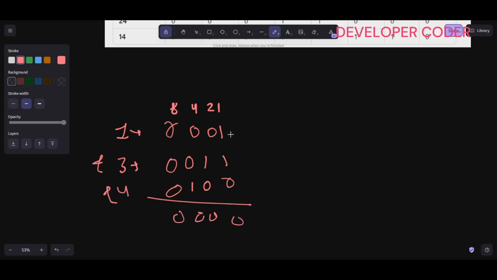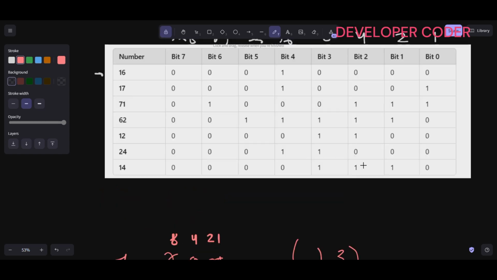So for this I will get my output as 0. Why? Because at this position there is only one bit whose value is 0. At this particular point there are two zeros, and here there are three zeros. So I need numbers. 1 and 3 are forming one combination because there is one position in which the bit is set at a particular position.